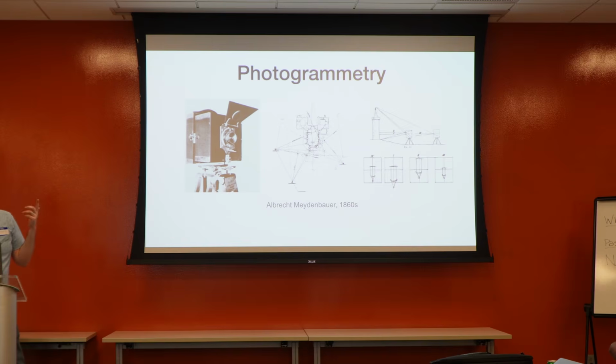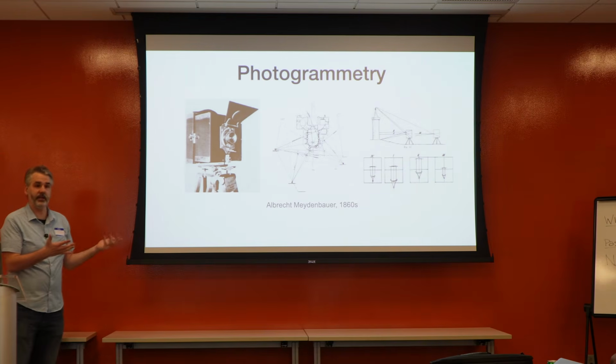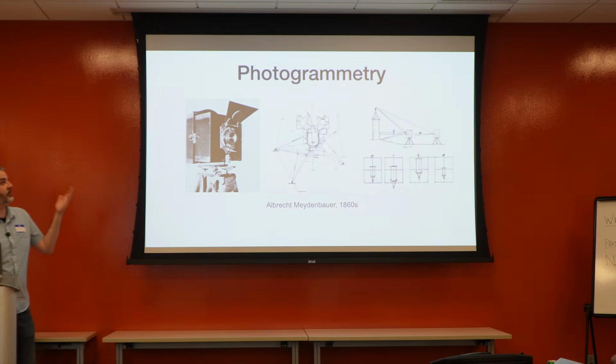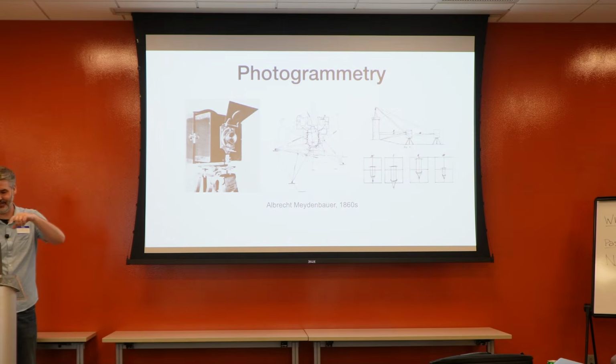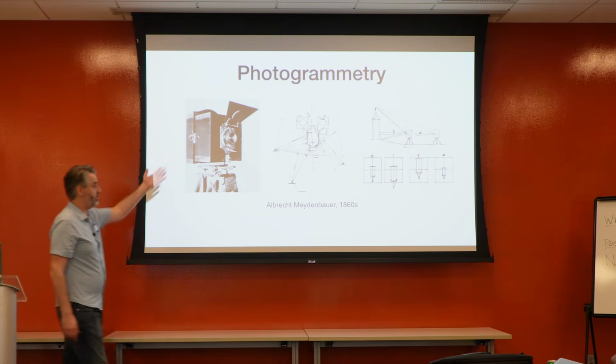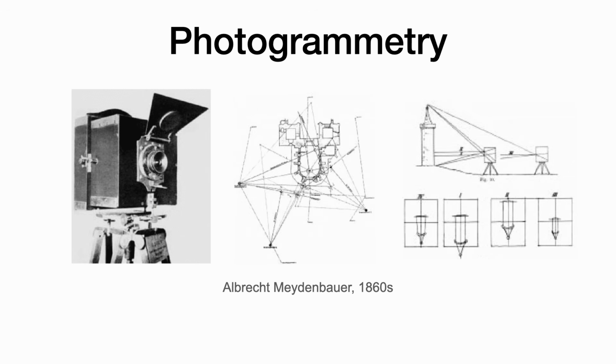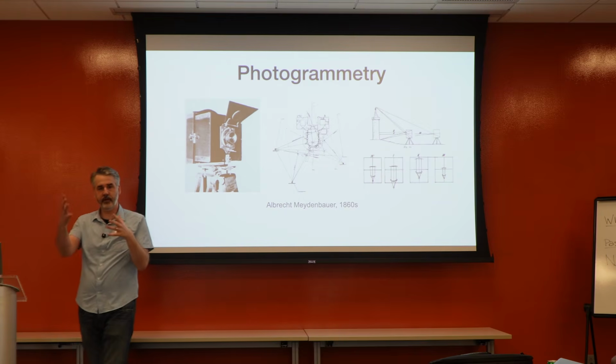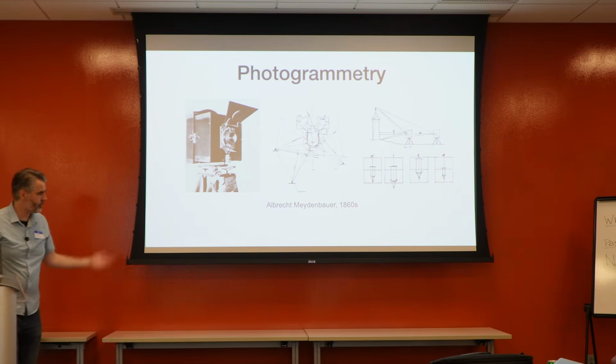Another gentleman was doing essentially the same thing with building architecture, and he called it photogrammetry. Now that term has survived to today. Metrophotography, that term has fallen out of favor. But here, really understanding what is the geometry of a camera and the geometry of a lens. How does light refract through that lens? You end up with an image that's upside down and flipped. How can we understand that? And again, using multiple camera positions to triangulate points on the surface of a building to understand its 3D geometry.